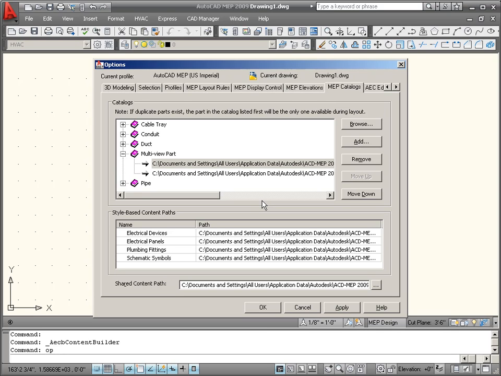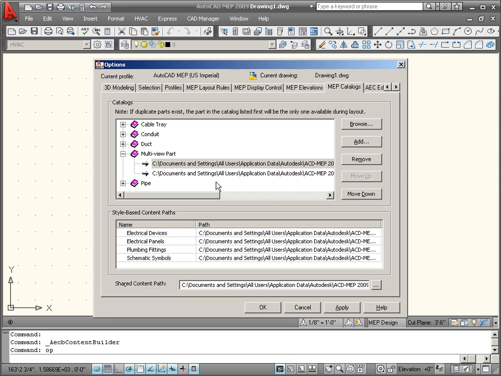So if you customized a part starting from an out-of-the-box one, and yours is the topmost one in the list here, then your part's the only one that's going to show up, meaning that you're going to be missing some of the default out-of-the-box parts that came in the lower one in the list here. So don't migrate forward anything that was started from a default out-of-the-box Mvpart. I can probably show you what that means later.